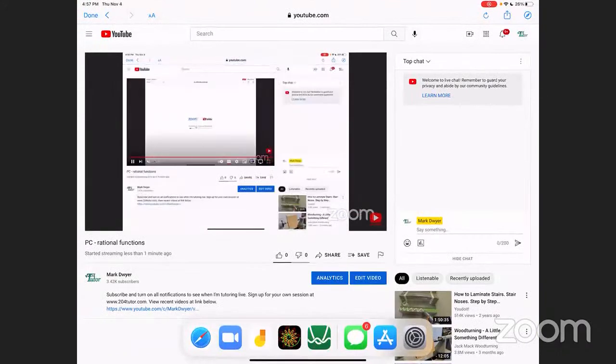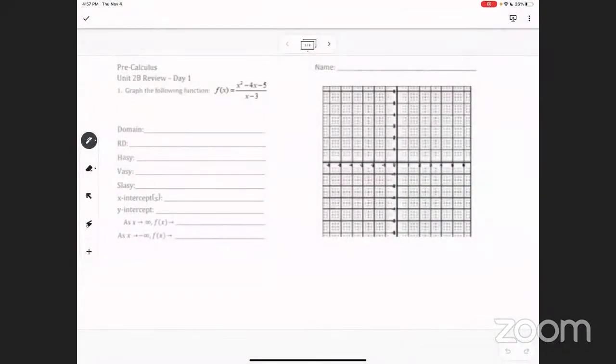Okay, so we are doing rational functions. Yep. So we are going to find the domain, the range, all that good stuff. Well, the first thing to do always with rational functions is to factor. So let's factor the top and bottom if possible. And it looks like it factors into x - 5 and x + 1. We good with that? So that makes it a little bit easier to see because the domain, actually the domain and range I do last. Let's just hold off on those.